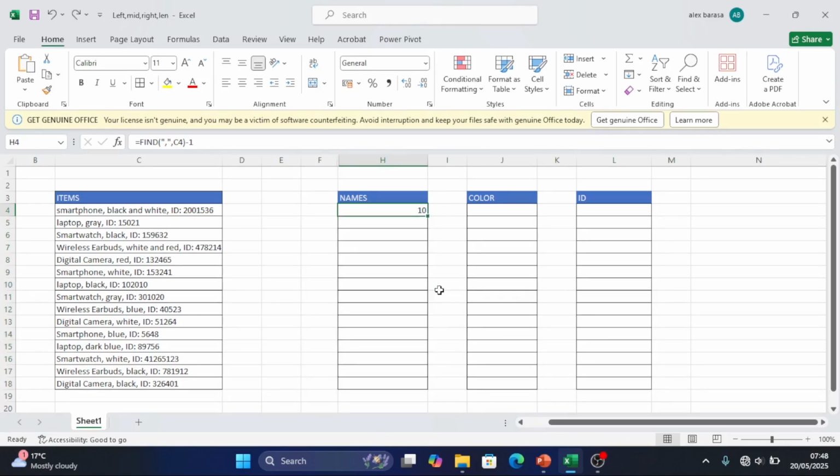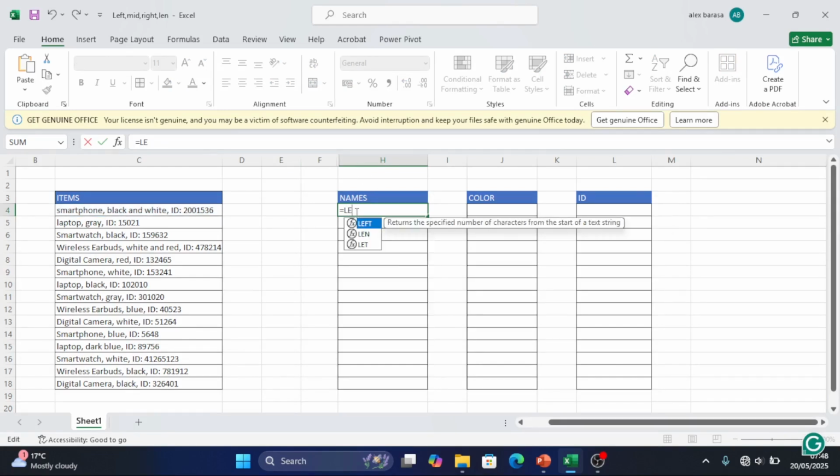After finding that, we need to apply the left function using the find function. We want to use this function that we have discovered. Here you just type left, double click, this is the text.